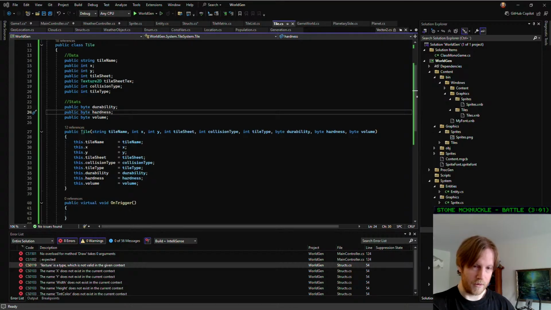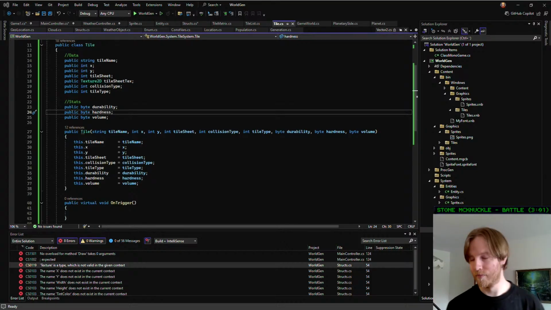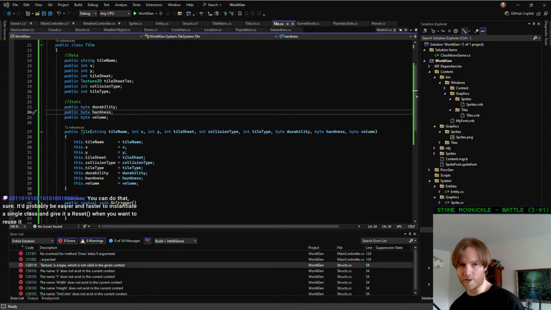But the issue with that is now you have class instantiating and you also have to garbage collect it. So I don't know if that's a good idea either. But yeah, making structs for everything is probably the correct approach, yes. It just sucks. I hate it.